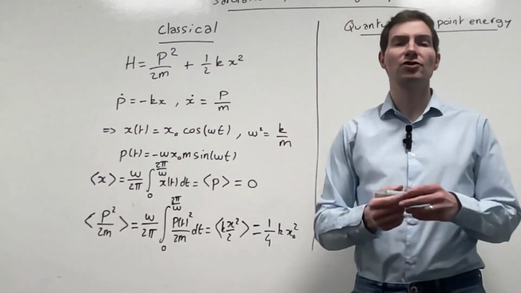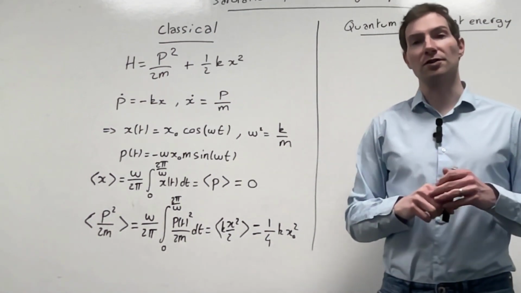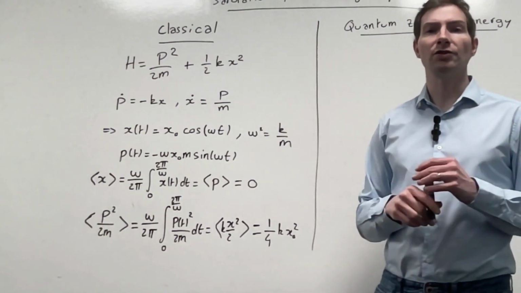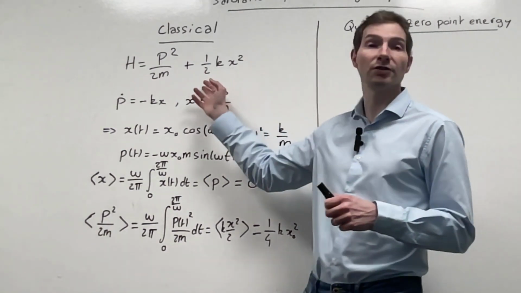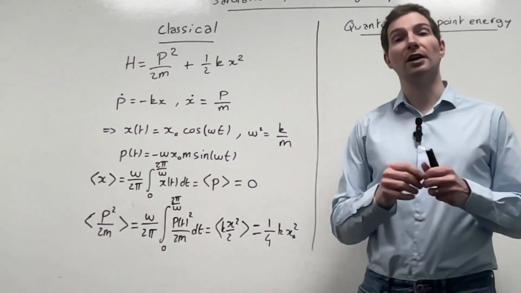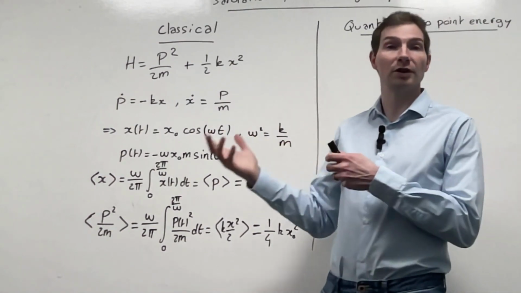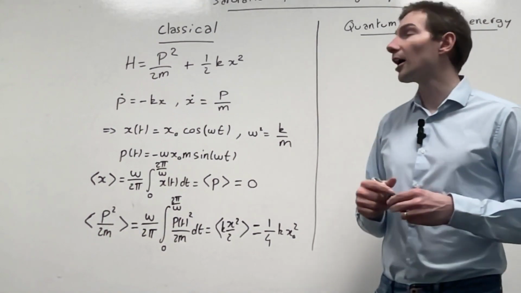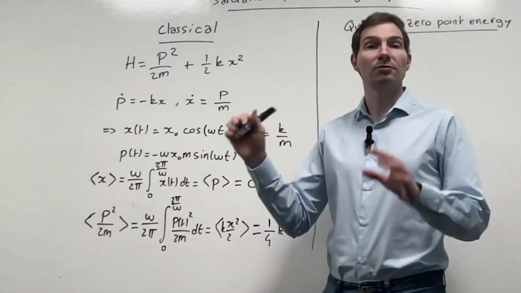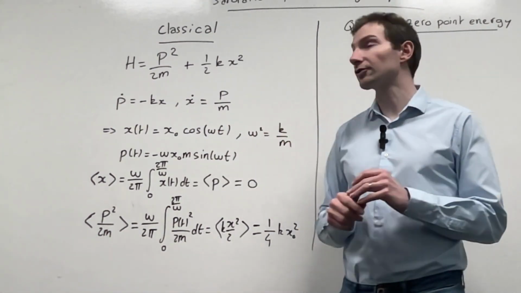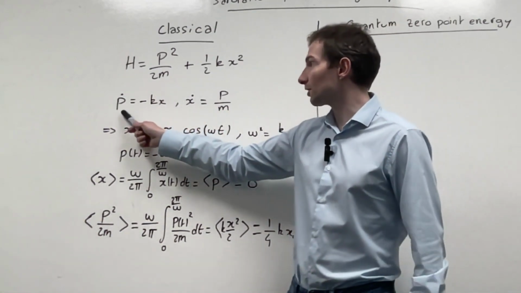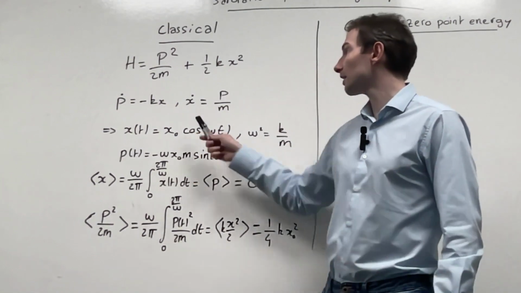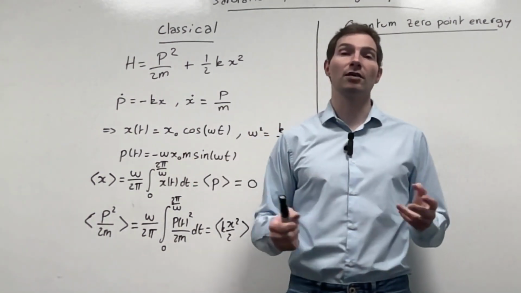Now, what matters is that we have a one-dimensional harmonic oscillator, and then we've got this particular Hamiltonian. Essentially, that's the energy in the system. Whatever particular strategy you intend to use, you can even start from that energy and require it to be constant, and you're going to get the corresponding equations of motion. So what you would get anyway, regardless of the path you take, is this equation here: p dot, the time derivative of p, is minus kx, and x dot is p over m.